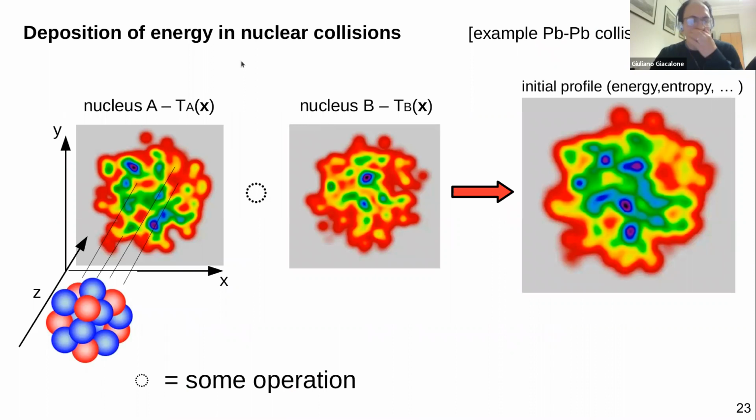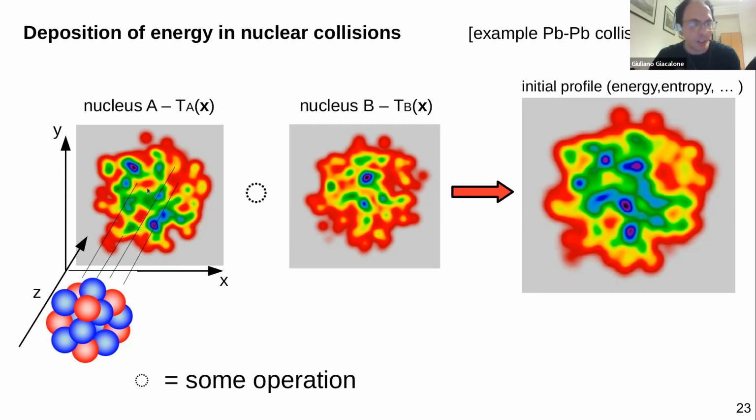So the first thing I have to remind you is how we understand the nuclear collision in the models. Let me remind you that what you do is basically you have a nucleus which is boosted along some z-axis, which would be your beam axis, and then it becomes a sort of projected object in the transverse plane, and you have to define some field, some density, which represents the thing that you are colliding. So you turn your nucleus from the rest frame to a two-dimensional object which you will use in the collision. It's typically something which looks like this.